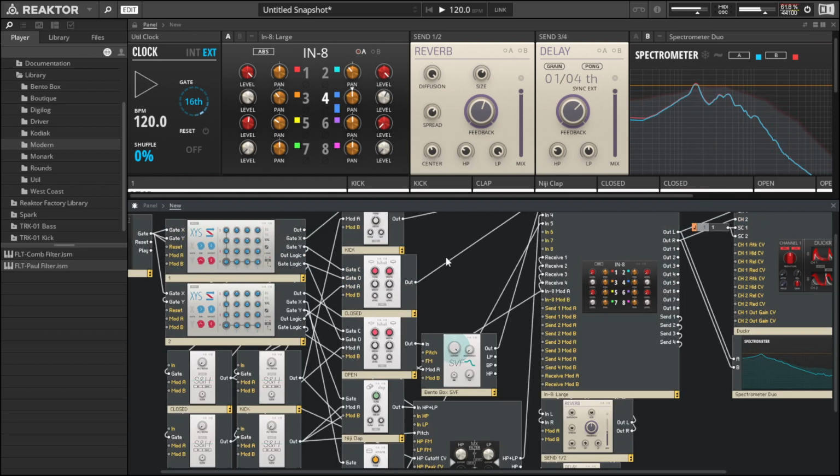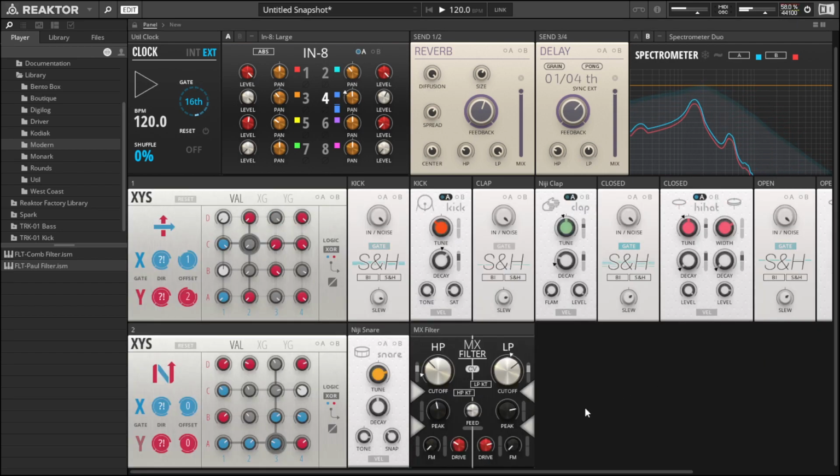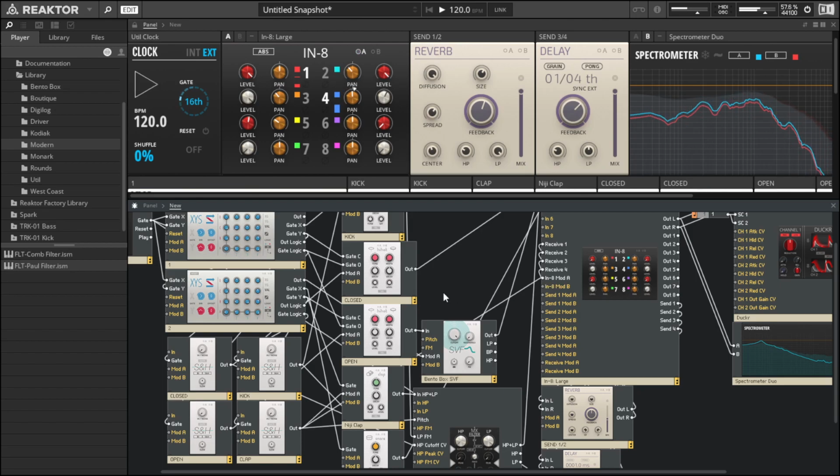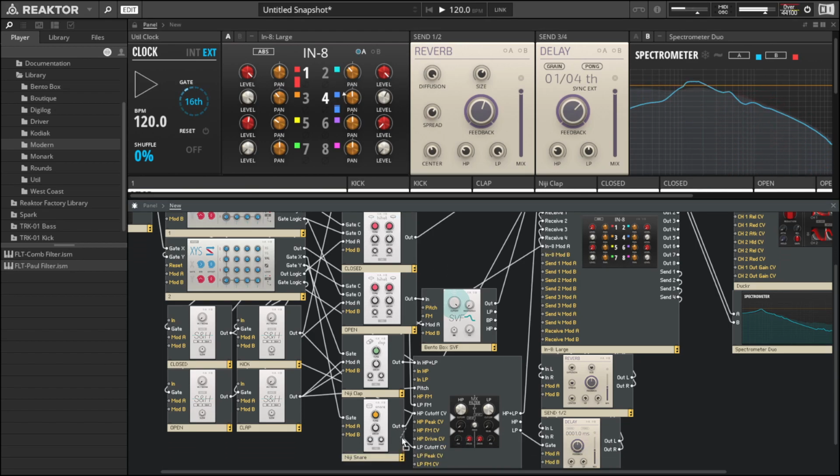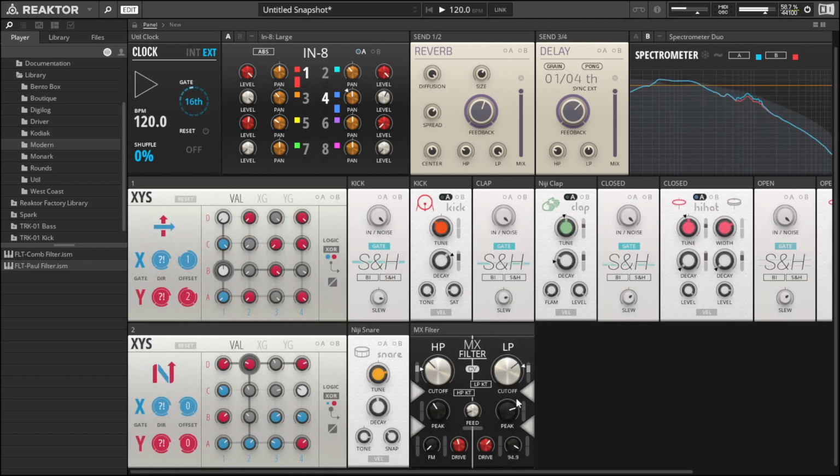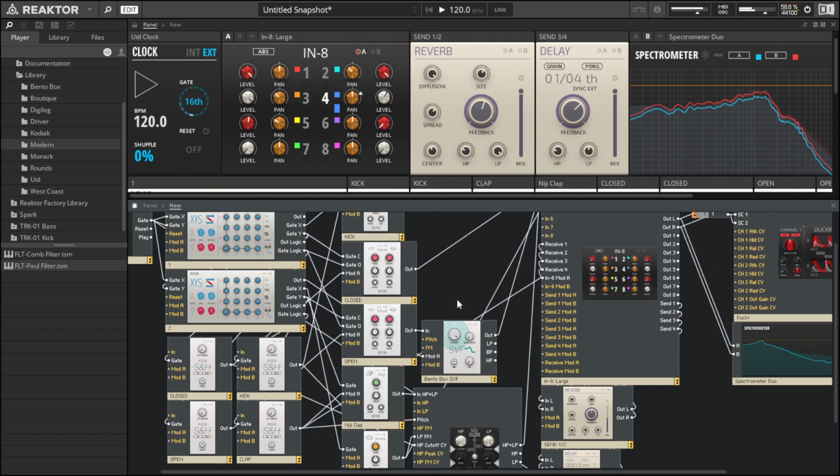If we use a kick drum for FM, snare for, it's not giving me the FM sound I kind of expected.